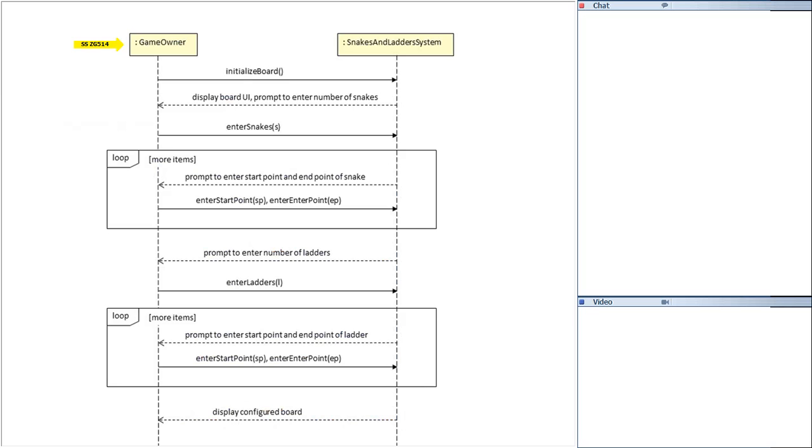And I have one instance of the snakes and ladders system. There is this lifeline of the game owner and there is the lifeline of the system. The first step, game owner sends a message to the system, initialize board.